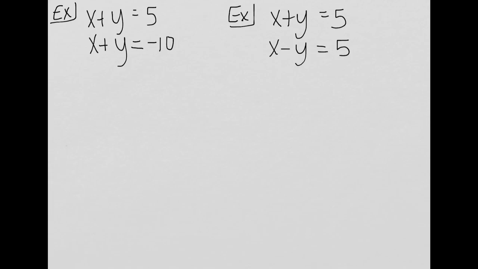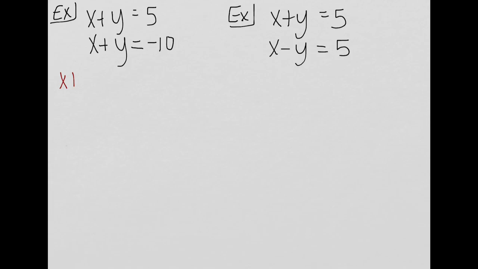Alright, on this, same idea, parallel, perpendicular, or neither, but they have not explicitly given these to you in a form that is conducive to pulling off the slope yet. So you're going to have to rearrange these. And in another video, I showed you what I call the slope trick, so you might want to go watch the slope trick in order to understand this a little better and get these answers faster. But since we don't know the trick right now, I'm going to show you how to rearrange again.